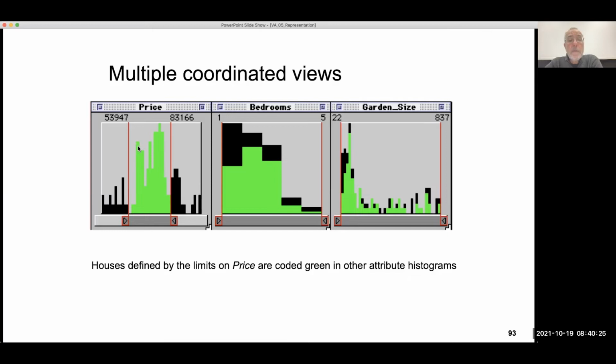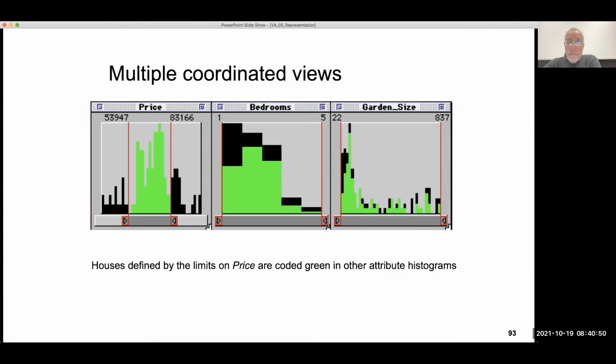Remember, each house is represented in all of these histograms. And you see, for instance, that there is a more or less constant value in bedrooms, while there are varying values in garden size.